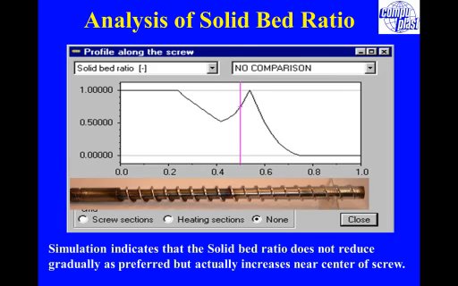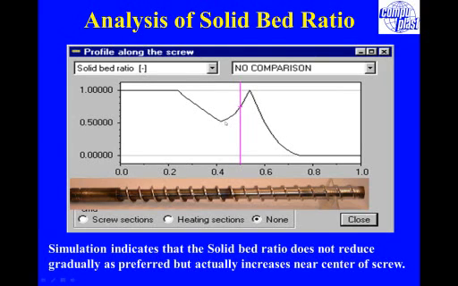That is, it's based on the width of the solid bed relative to the width of the channel, but it doesn't take into account the compression. And in the screw here, as you can see, the feed channel is deeper than the metering channel, and somewhere in here we have the compression. And as you compress and squeeze the solid bed between the root of the screw and the barrel, if you are compressing faster than you are melting, then you will spread out the solid bed. And so that's what it shows here, is the solid bed starts to spread out.